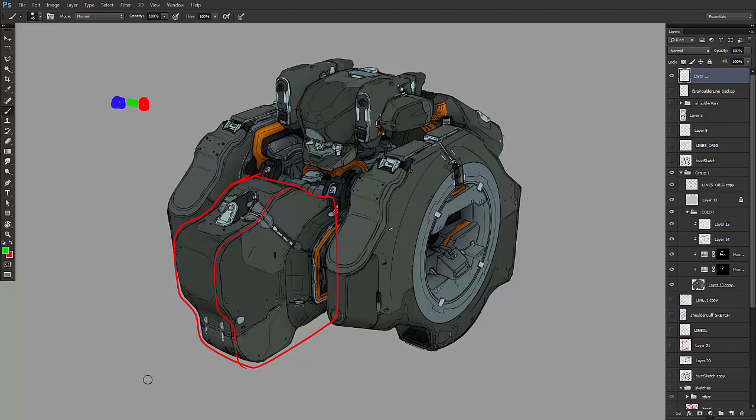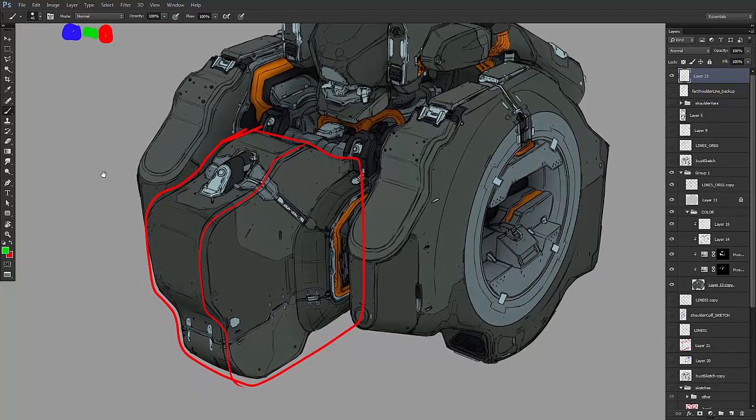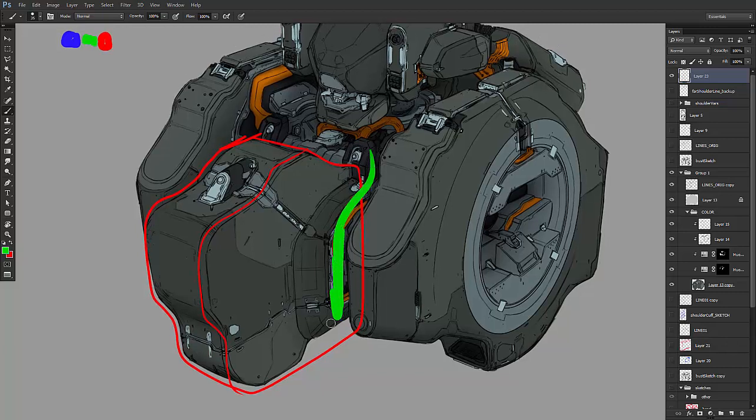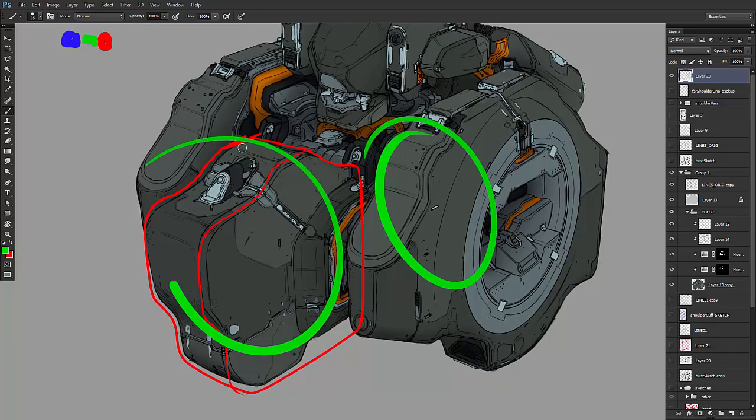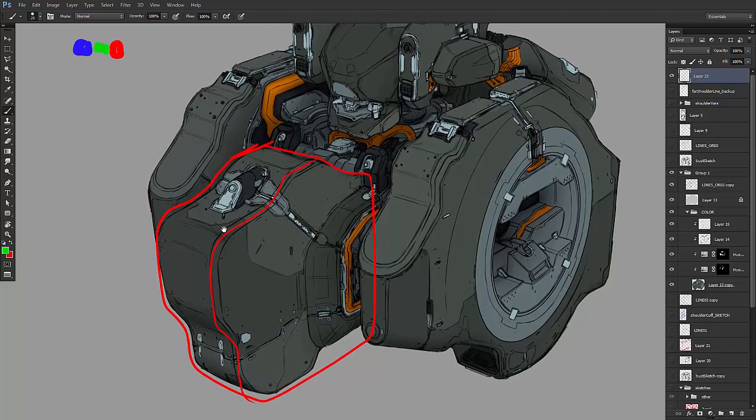So let me try and run through this quickly. We can talk about how I'm using the same techniques. So for example, on the side here, I'm thinking, between these big masses, it might be nice to see some exposed machinery. So I decide, okay, let me cut away into this so we can see some of the insides. And I do that right here. 1, 2, 3, 4. And again, I just round the edges, the corners, to match the rest of the object.